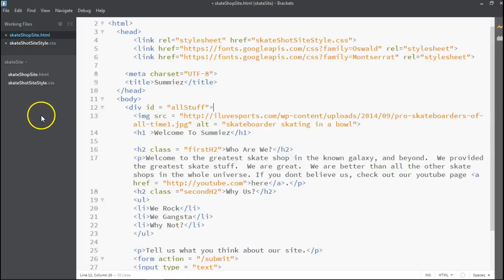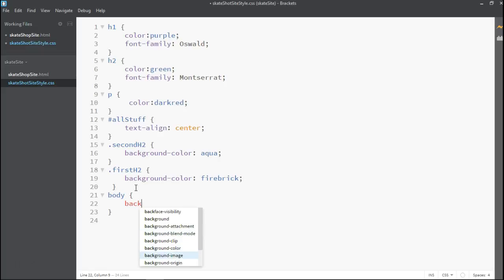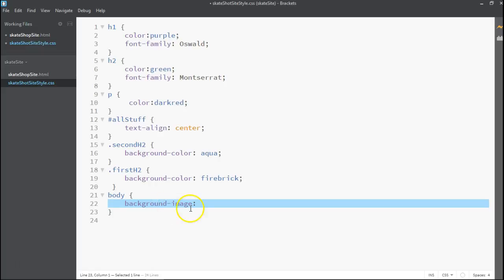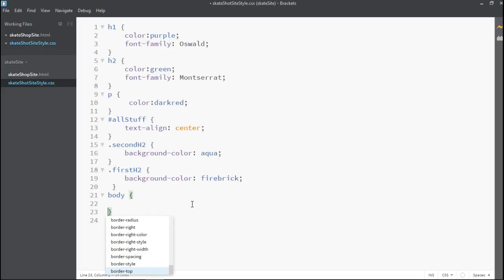But just to show you how the CSS thing works, let's say we want to select the body and we want to apply background color. Oh, not bad. Oh, we can do background image, which is cool too. No, we'll stick to what we learned. Background image is pretty cool because you can actually get an abstract type of background you find online, and there's a lot of free ones that you could get through Google or Flickr or whatever.